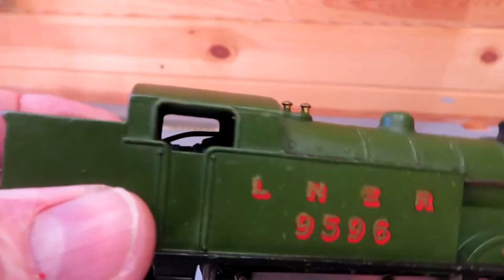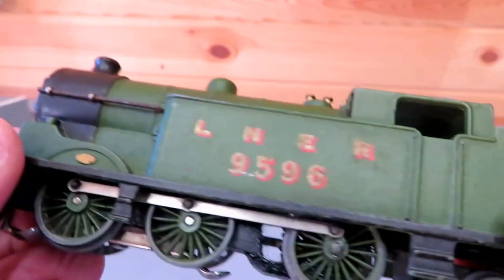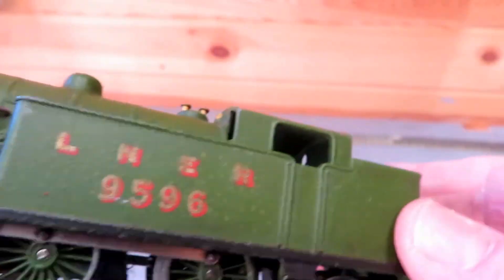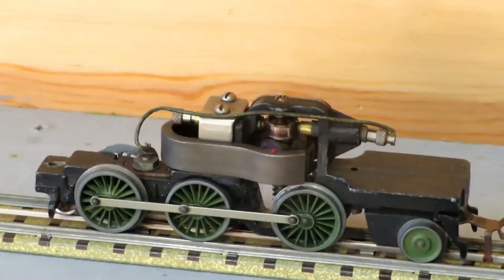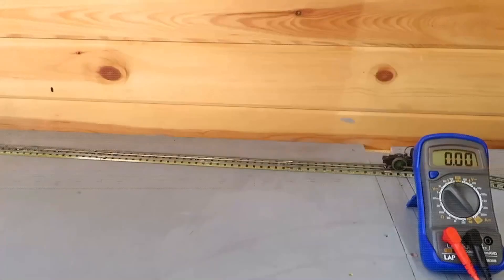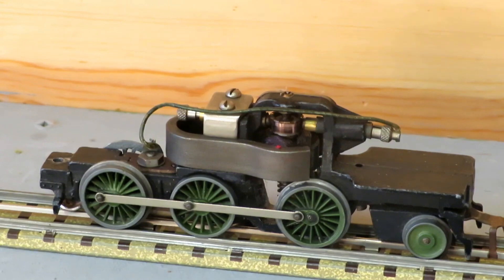I've been looking on YouTube, looking at the films done by Ronald Dodd, and I like what he's done with the neomagnets on the horseshoe motor on one of these. Let's see what the results were. The motor is meant to run at 0.6 of an amp maximum. I've set the multimeter up so we can see the amps the motor is drawing from the controller. The controller is a Gage Master model key, so remember 0.6 of an amp is the maximum.